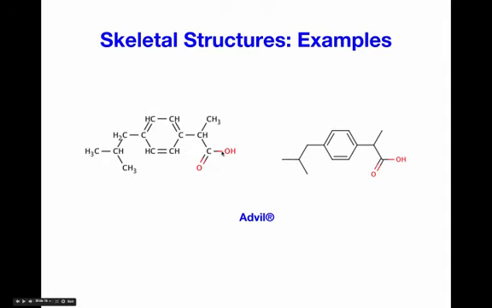There's a carbon attached to an oxygen by a single bond, and that is implied here, and this oxygen also has a hydrogen attached. The other thing that I said is that the hydrogens usually are drawn if they are attached to something that is not a carbon. In this case, the hydrogen is attached to an oxygen, so you actually draw out the hydrogen atom. So again, that's the skeletal structure for ibuprofen.